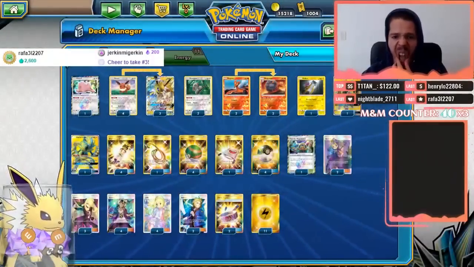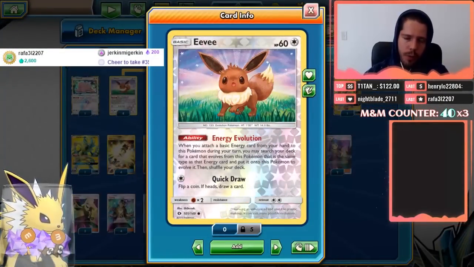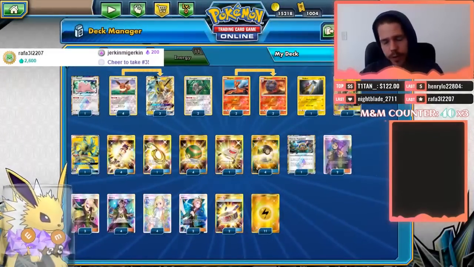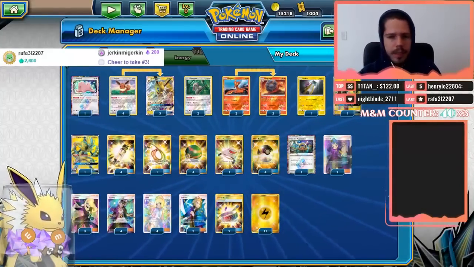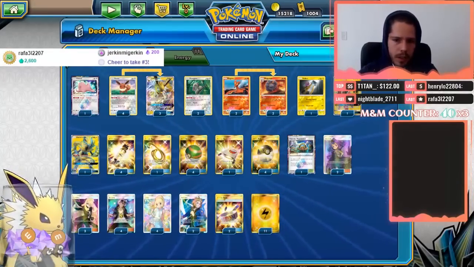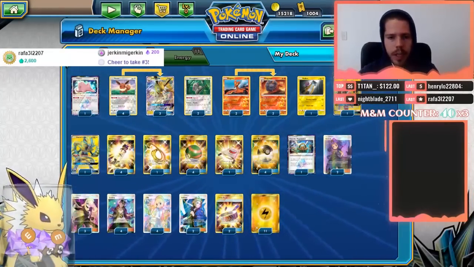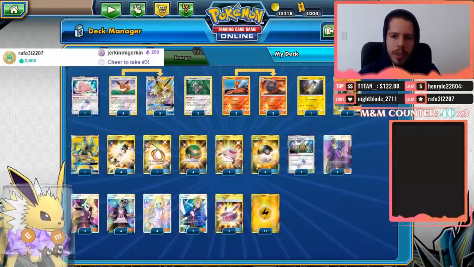Now, we have the 4 energy evolution EVs in order to evolve on turn 1 and start attacking. So this is one of the few decks perhaps where attacking on turn 1, I mean going second, might actually be a decent choice. Although, you never know if and when you're actually going to get an EV start, so perhaps it's a bit too risky to do that.